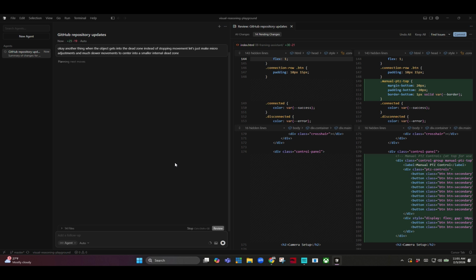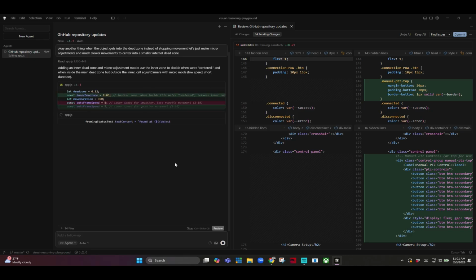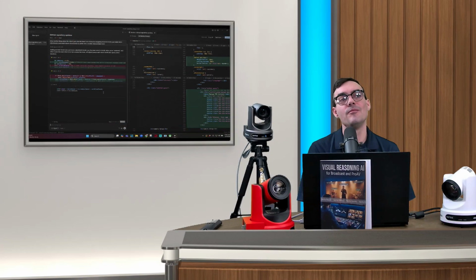Now, sometimes I'll say when you're asking things like this to the AI, it can sometimes say, okay, I think I understand you, but I need you to answer some more questions. So I'll be interested to know if Cursor goes straight ahead with this change or says, what do you mean by smaller internal dead zone? It's adding an inner dead zone. It totally gets what I'm trying to tell it to do. It just blows my mind. It's such an incredible time to be alive because there's customers out there that want this type of functionality, but just simply don't know how to do this, and you can be their expert.